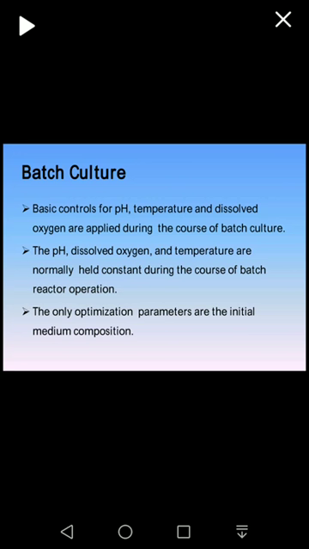So it means that the pH is maintained. For example, fermentation process requires a neutral pH or slightly basic pH around about like 8 or 9. So then during the whole process from start till the very end, the pH will be maintained at 8 to 9. So if the pH is decreasing, then specific compounds like sodium hydroxide or any other bases, basic solutions, they will be added to the fermentation tank so that the pH is again maintained at the specified range.